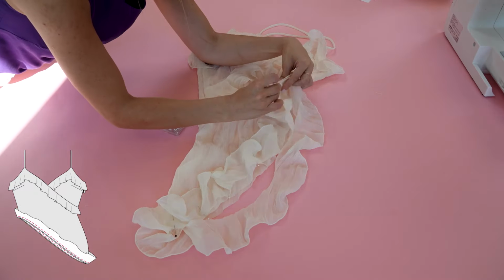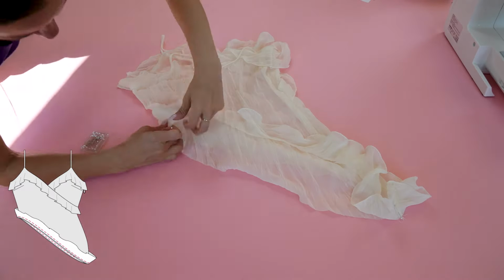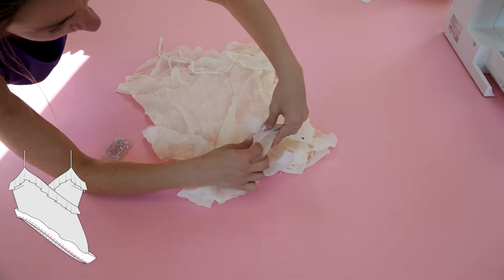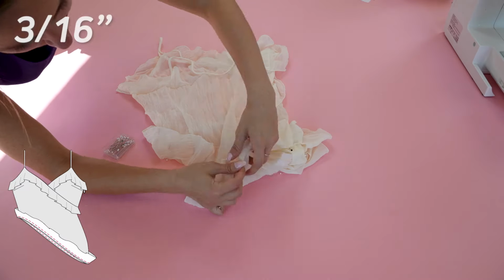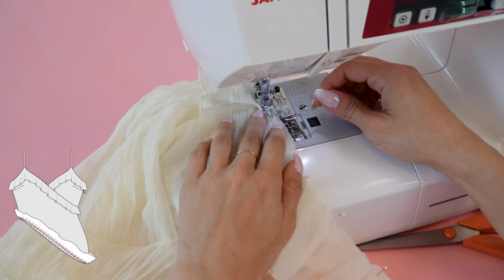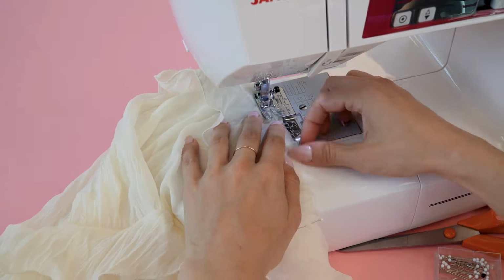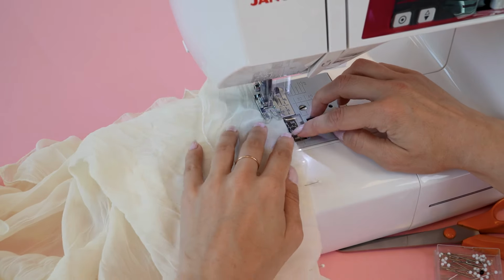Match the other side seam of the ruffle to the shortest side seam of the top. Pin the ruffle around the top. Stitch around 5 mm apart from the edge. If you are pretty experienced in sewing, technically you can skip this step and pin the first panel around and stitch all 3 layers together at once.